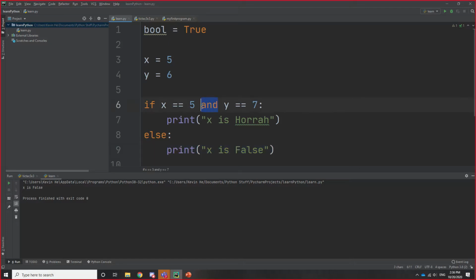There's also this thing called or, which is kind of the opposite of and. You just need one of them to be true, any one of them to be true. And the beauty of Python is you can just keep on stacking these things. Like we can create even a z variable equals 0, right?